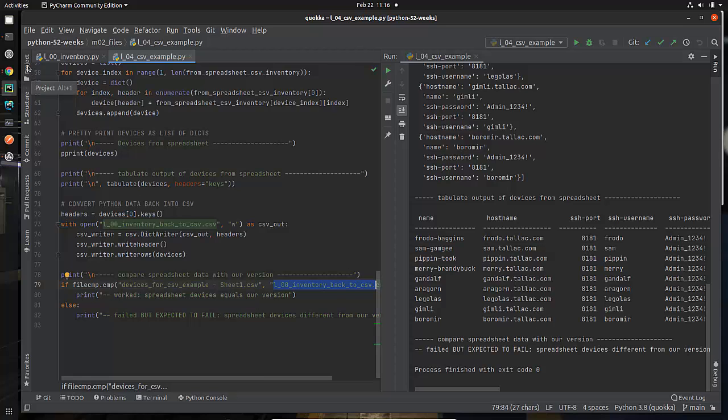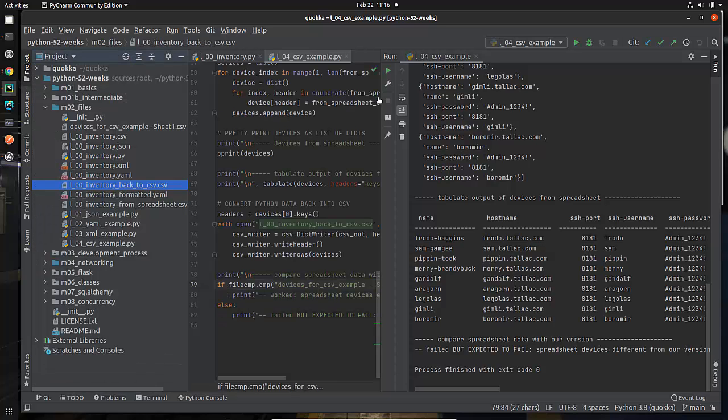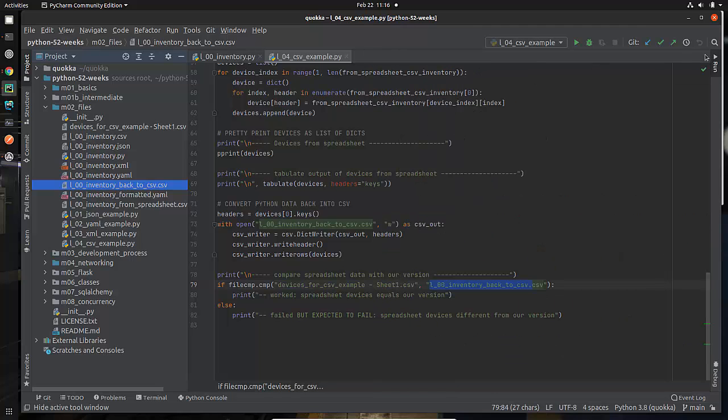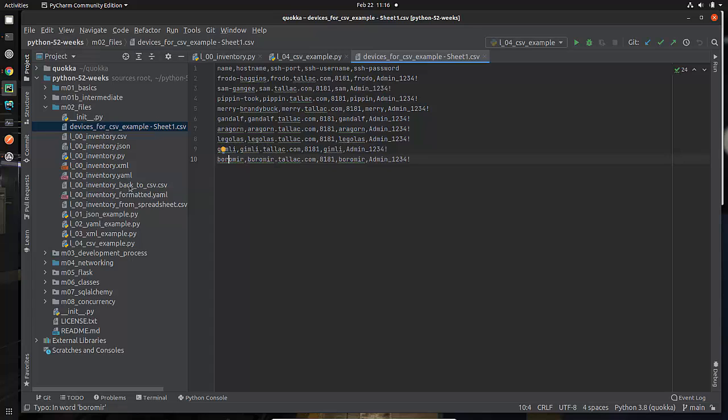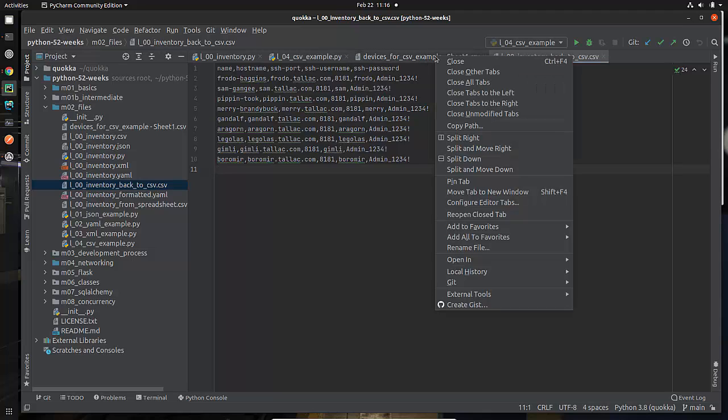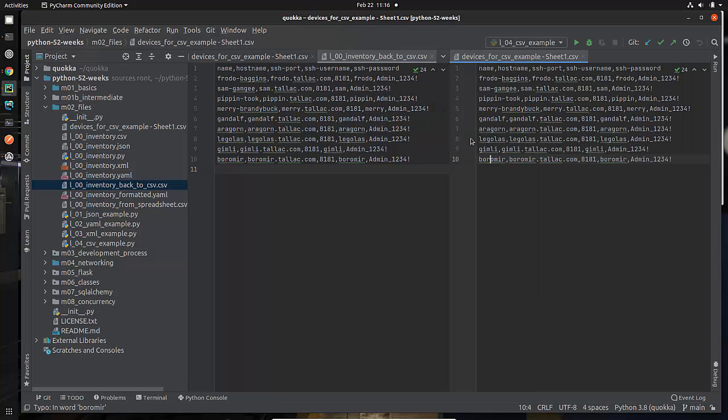And I just reviewed this, so I will review for you. Why did it fail? Let me show you. Here's the one that I read in, and here's the other one. If I were to put these side by side, this is what I read in, this is what I wrote out.